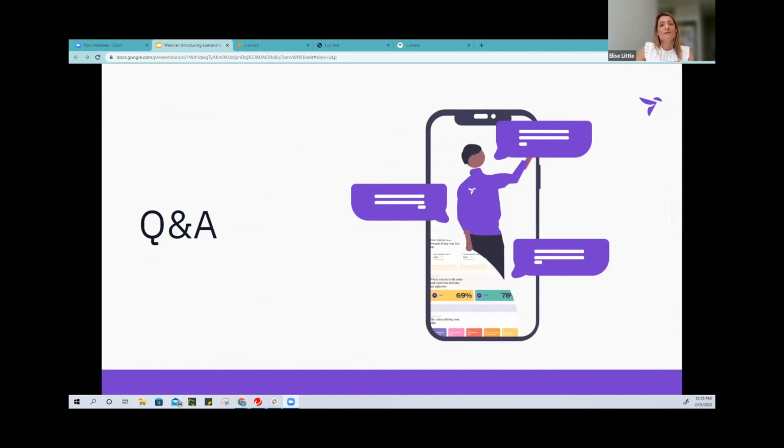So that covers off everything that we were going to discuss in this session today. I do want to open it up for a question and answer session. That way, you've got the opportunity to chat in the function any questions that may have come up throughout this session today. If we just spend the next minute or so, if you've got any questions, put them in the chat and we can go through and discuss any of those that you have raised.